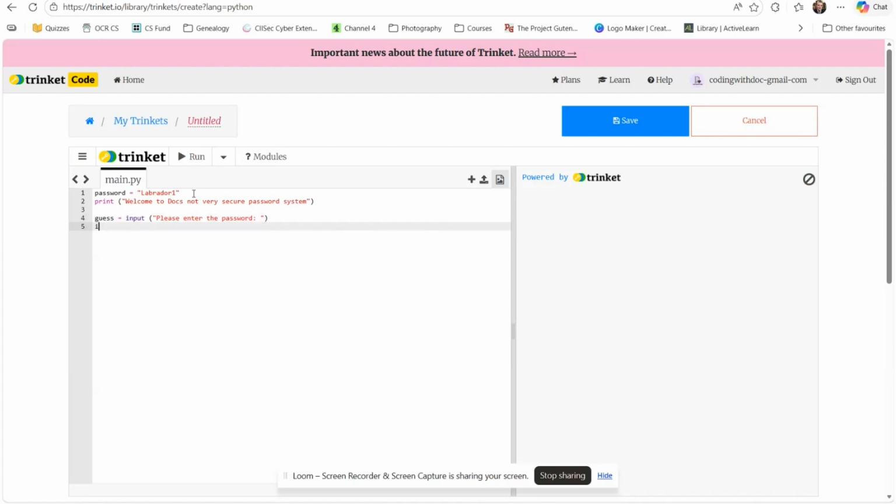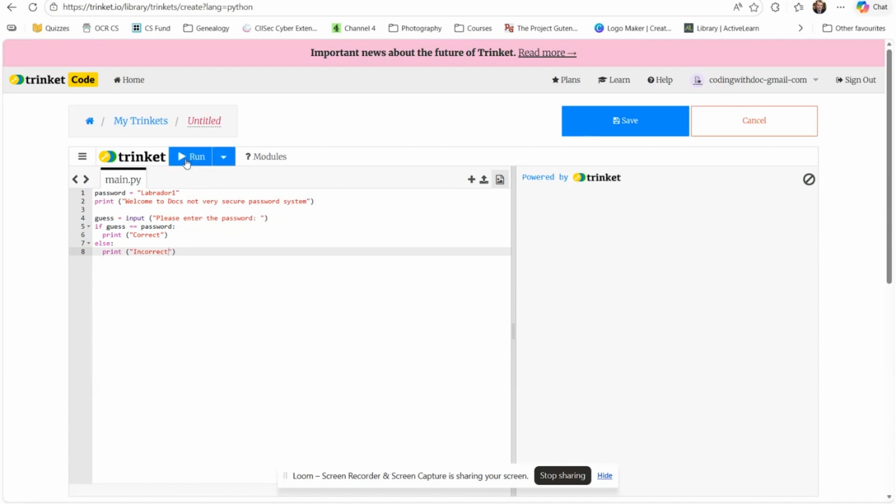And then we did if guess is the same as password, print correct. And then we did an else to that. I think this was in session 3, might be wrong, might be in session 4. And then we put in incorrect if it's wrong.